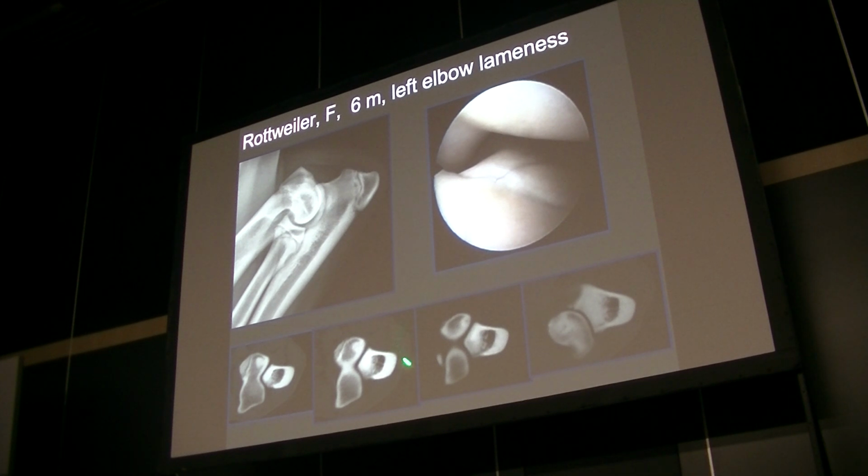We can pick it up on a CT. However, in the cartilage, it was not visible. If we tried to palpate that area, immediately the cartilage came off and we could see the lesion. And this is the small non-displaced fragment at the level of the medial coronoid process and the radial head in the depth.